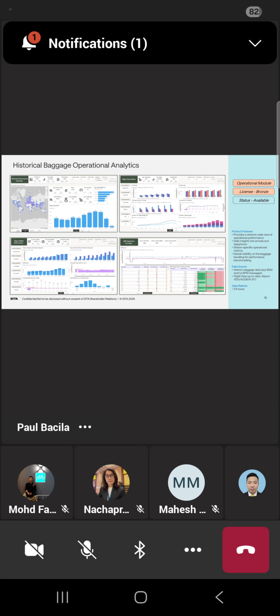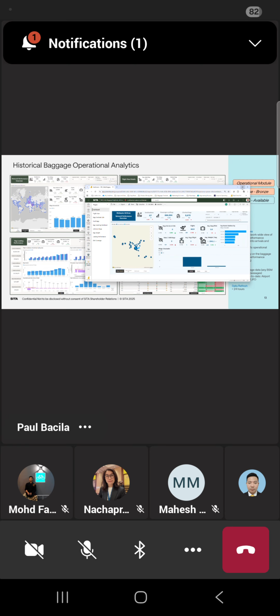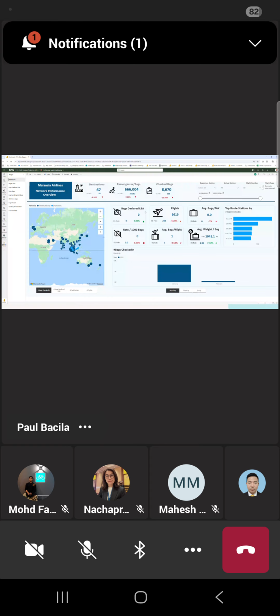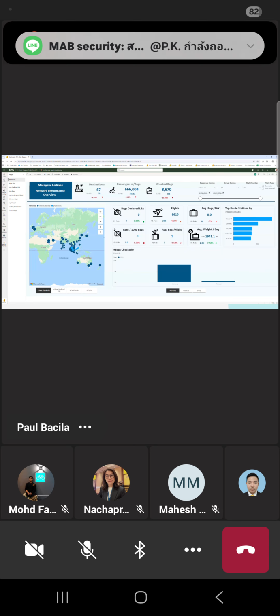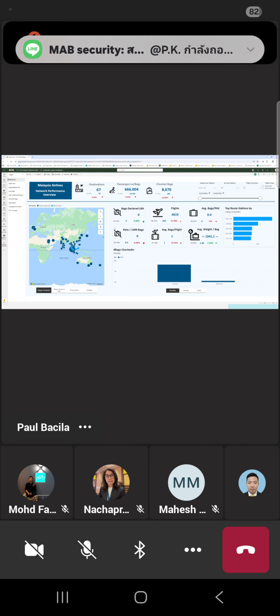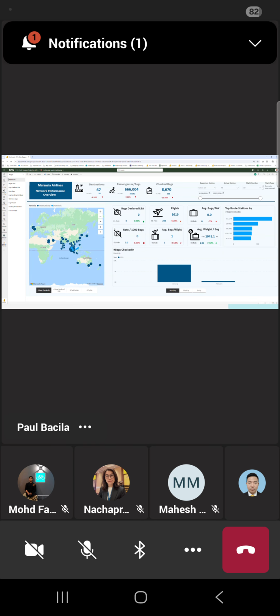Yep. So I'll go directly to the dashboard, and I will show you the features in a moment. Okay. So as you see, this is powered by Bag Journey data. You had the activation of Bag Journey sometime at the end of last year, but for this demo, we show you data for January in full and the start of February. As I mentioned, it refreshes until the previous day, and you see we have data until 2nd of February. And during the day, it will be refreshed up until 3rd of February.